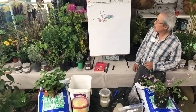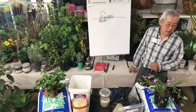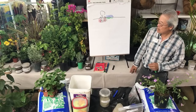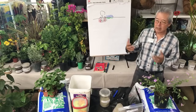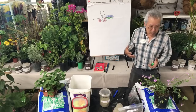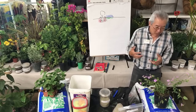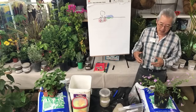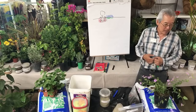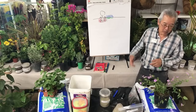What do you think, is bark fine? So it depends what you want. I mean, rocks never go away, but they're not very nutritious. Bark stays for years, a little more nutritious than rocks. Then you just put compost on the top. That's highly nutritious, doesn't last more than a few months. So you have your choice, you can put all of them on there.